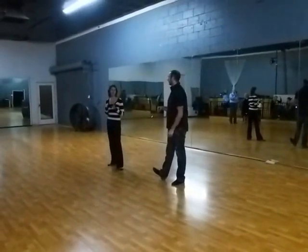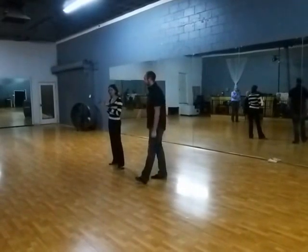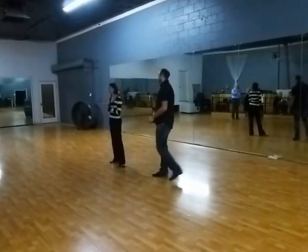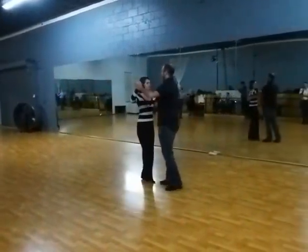And today we went over forward twinkles, the open right turn, and our left box. Okay, so we're going to start with our forward twinkles. Remember that we're doing our follow through ending.